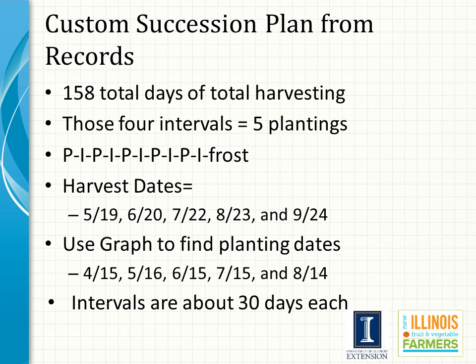Now that you have those harvest dates, trace over from the y-axis to the best fit line in the graph and then down to the x-axis to find the corresponding planting dates for each of those harvest intervals. You will note that those planting intervals are about 30 days apart, which is usually the recommended succession interval for summer squash. This is an advanced succession planning strategy and should only be used after a few years of collecting data. In some ways, this method is good for checking to make sure your succession planting intervals match up with recommended intervals.